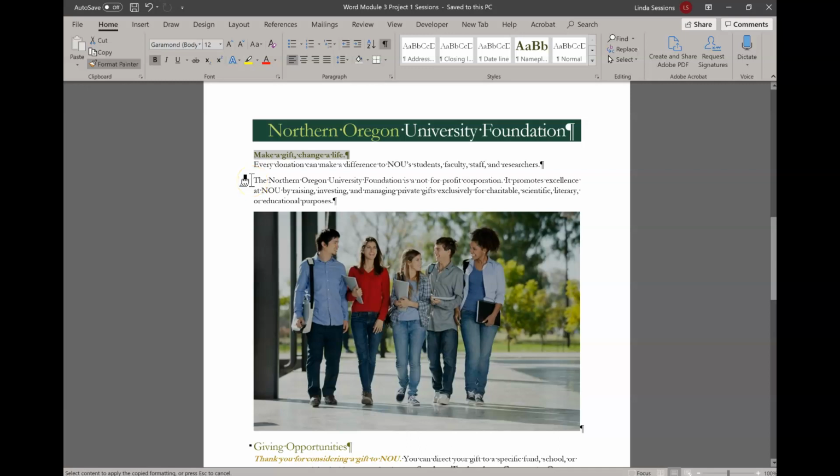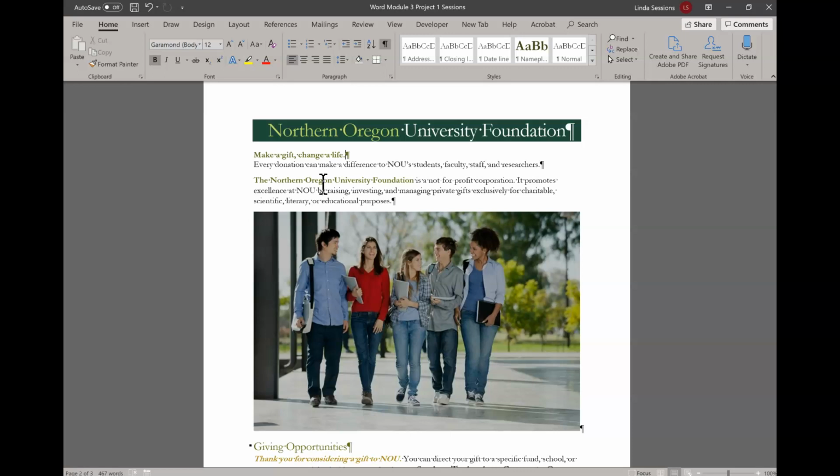And we want to use that same text and put that on the Northern Oregon University Foundation. So we're just going to highlight that part. You see now we've got our same text, same formatting on our text, and that is using that format painter.